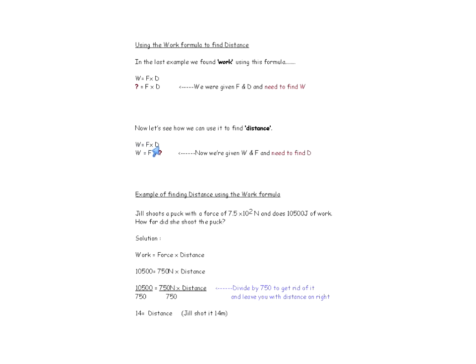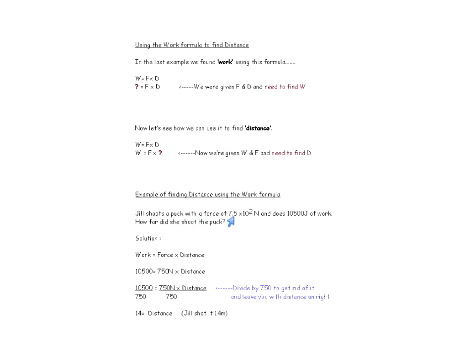Now what we're going to do, we're going to use that same work equals force times distance formula, but we're going to find distance instead. So here I put work equals force times question mark, because we don't know what the distance is. Okay? So that's what we're going to do in this next problem.